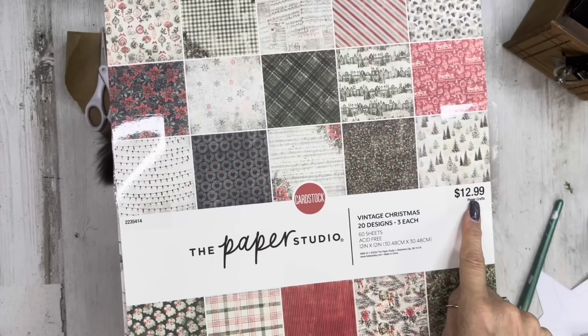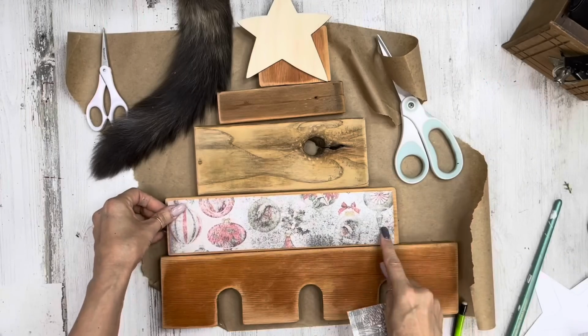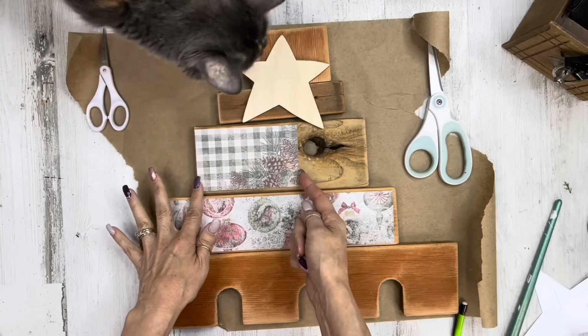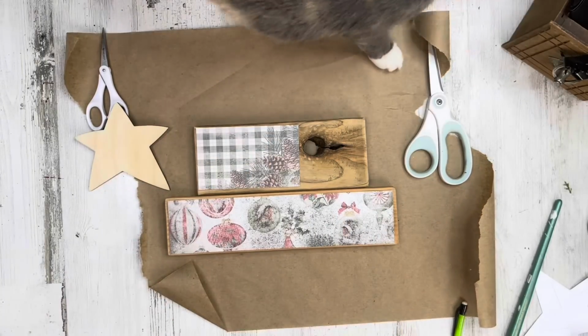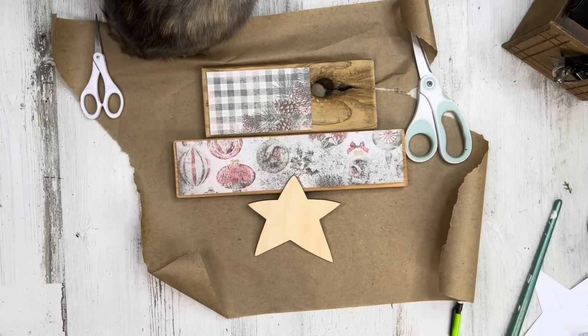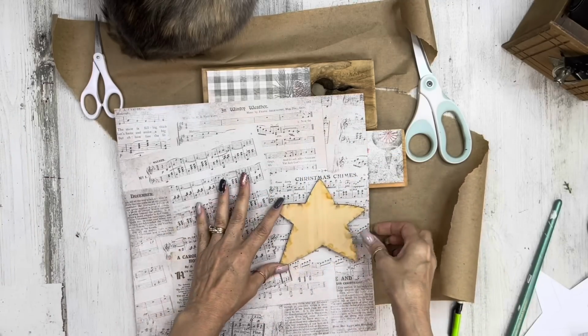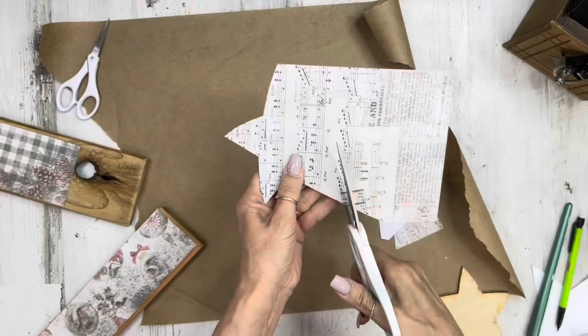And again, I'm using this scrapbook paper like we used in our last video from Paper Studio from Hobby Lobby. It's $12.99 normally, got it 40% off. I don't want the paper to just sit on top of the wood. You could do that, but I want the paper to look kind of melted into the wood to give it a rustic look. So my 2 pieces are already cut for those boards, and I'm going to use this paper to cut my star out, okay?